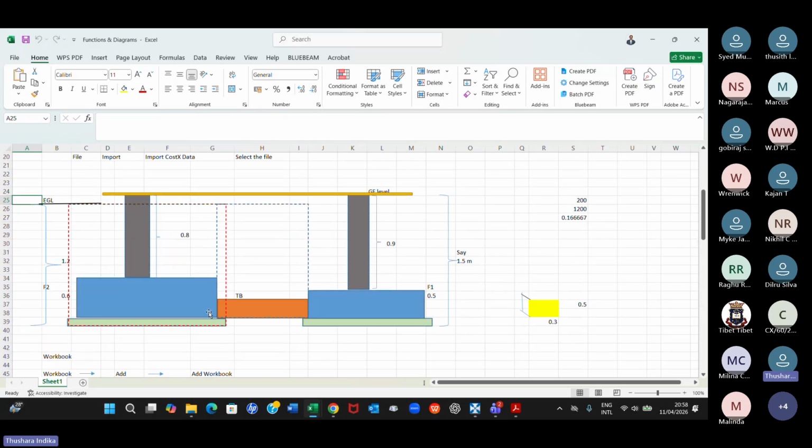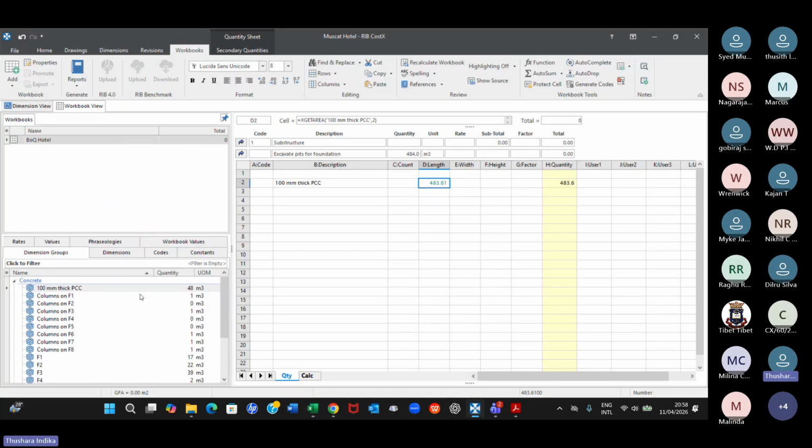But since we are taking all the footings at once, you don't have to measure footings separately. We can take all the footings area here in this way. Then what is the height? Height is 1.2.